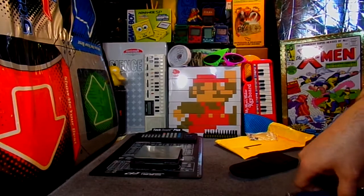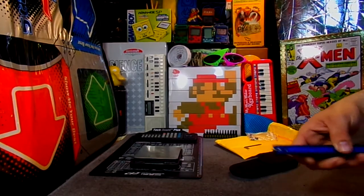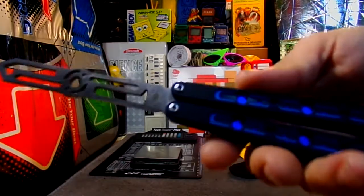Shoot this at -1. I got the light sources going, so hopefully up close this looks fine.